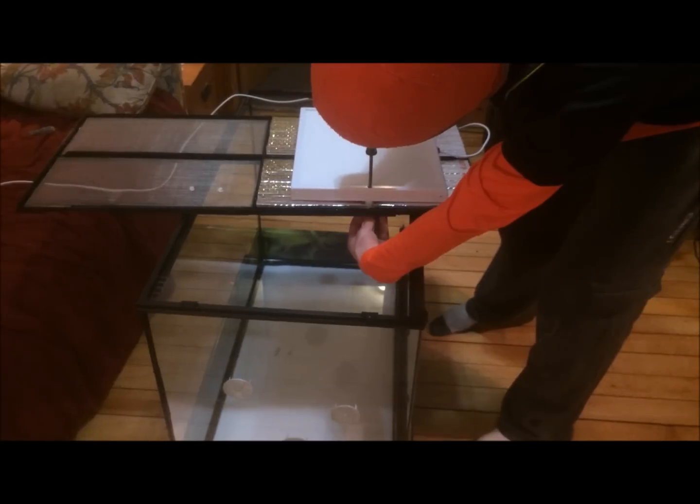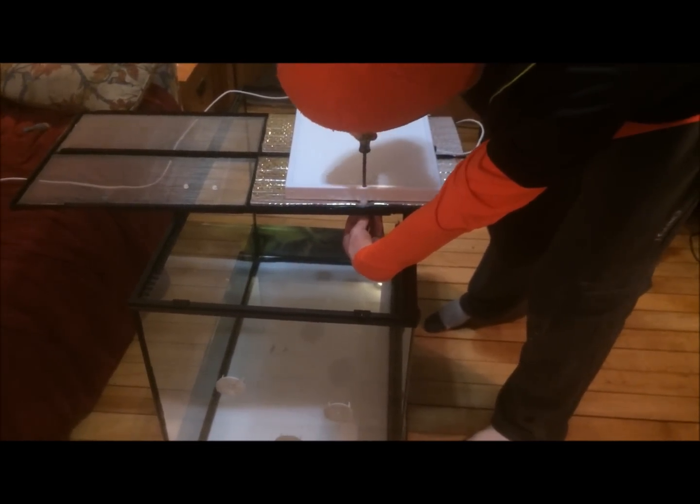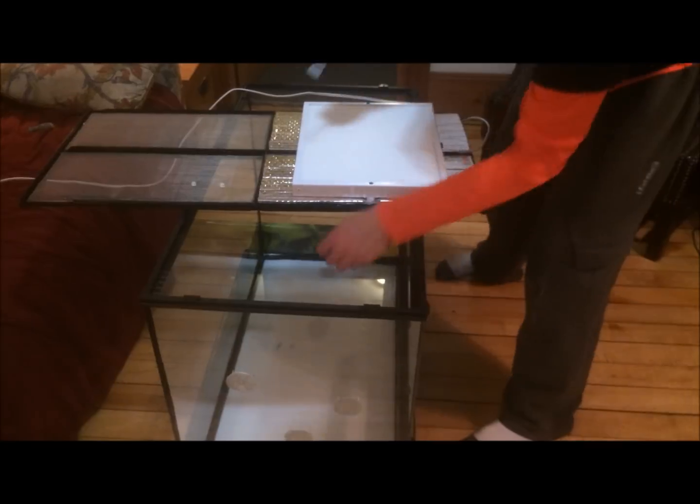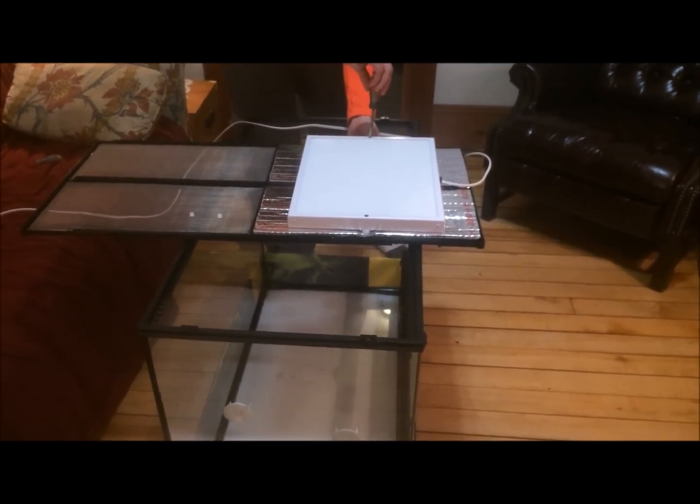Mount. I want these to be nice and tight. I don't want this going anywhere. I don't want it falling on the snake. That wouldn't be good.